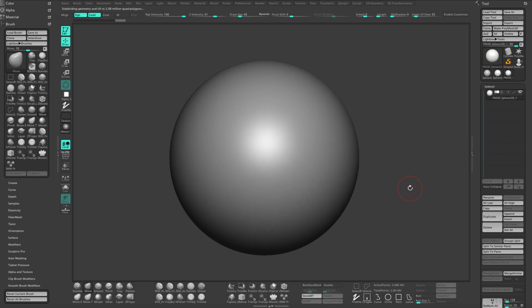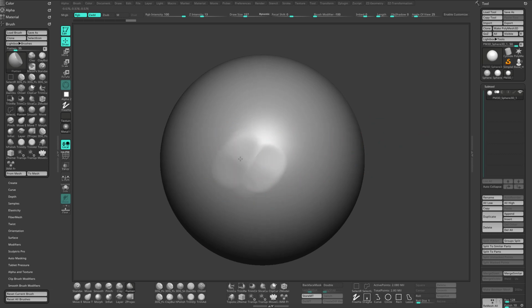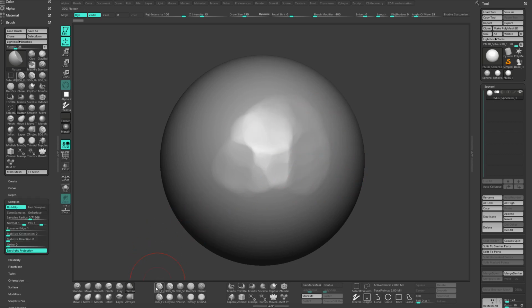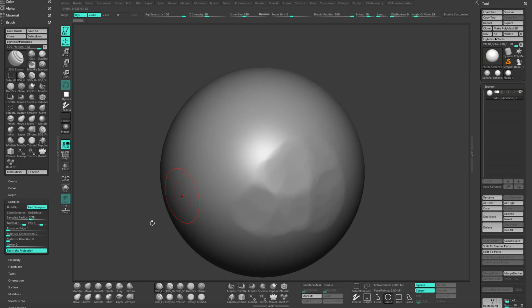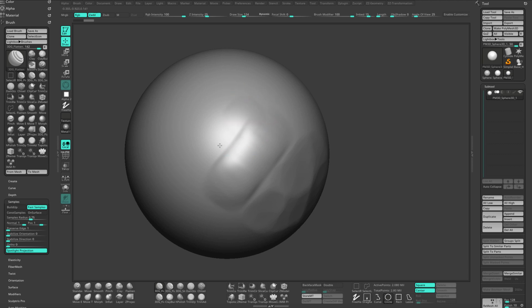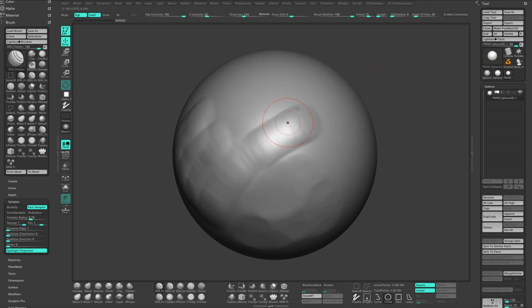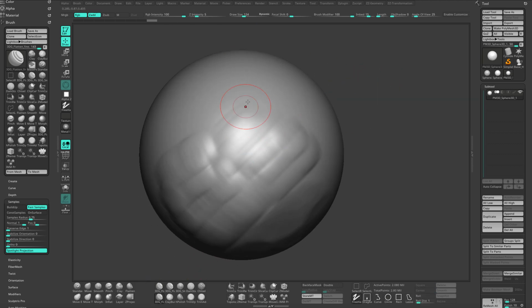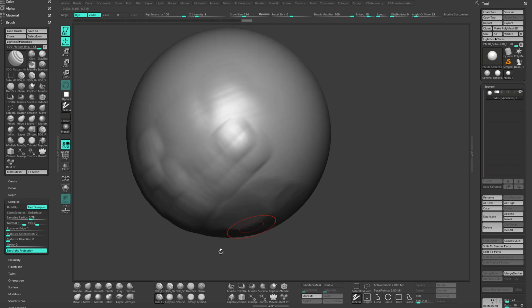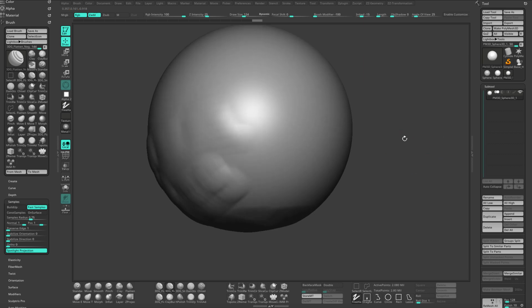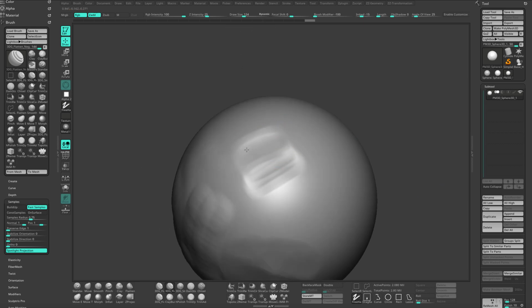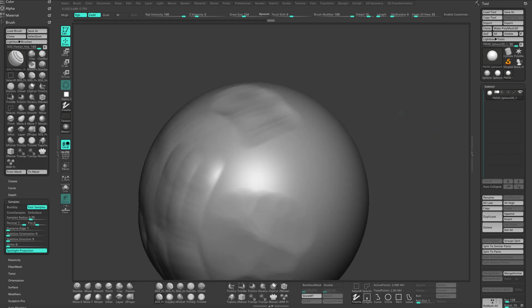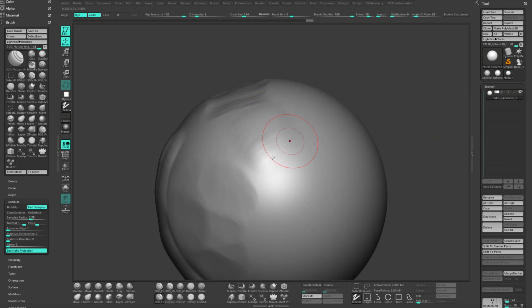And I start with the standard flatten brush, and it basically does what the name implies, it flattens the surface. My custom brush, on the other hand, also flattens the surface, but it pushes it in or out at the same time, and it works great for developing organic shapes. So that's the standard one, and then I have a fine one with a pretty low intensity value. And I have also a negative one that pushes in the surface, and I mainly use it to slowly build up organic shapes.